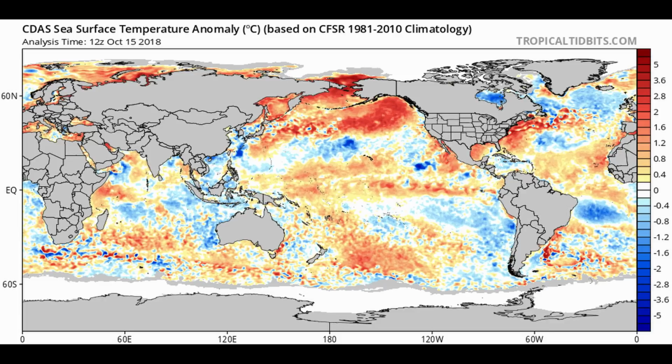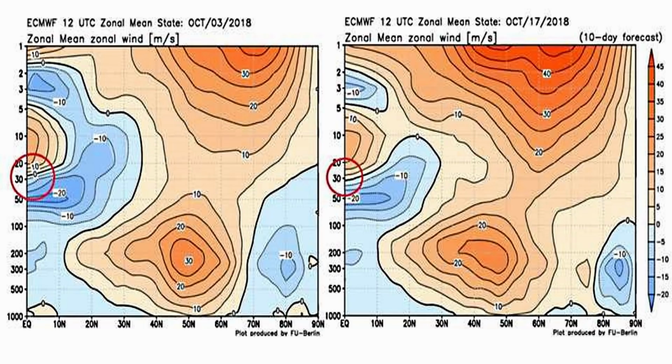Positive PDOs help develop high pressures on the west coast of North America because of the warm water beneath them. For the AMO, I am expecting it to be in the warm phase like it has been since around 1995, but not as warm as some of the years in between then and now. Depending on where the warm waters are, you can forecast general tendencies of the winter. For the QBO, I'm expecting it to be in the positive phase, which usually means a stronger polar vortex that doesn't let cold out as easily, but I am also expecting a low amount of sunspots, which have the opposite effect.